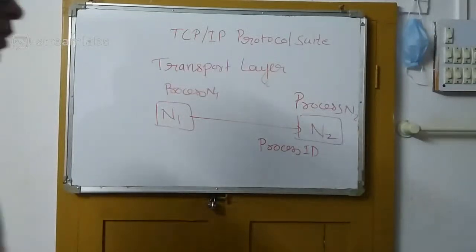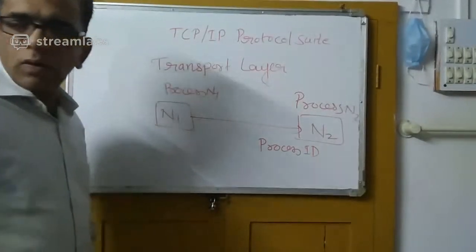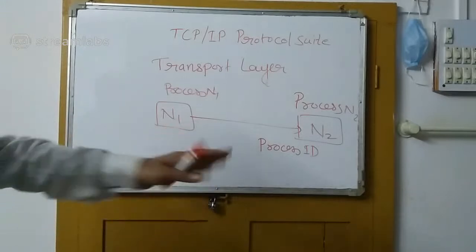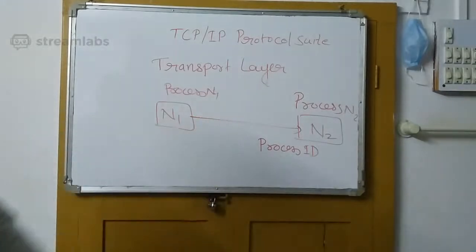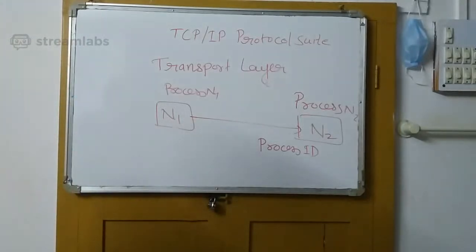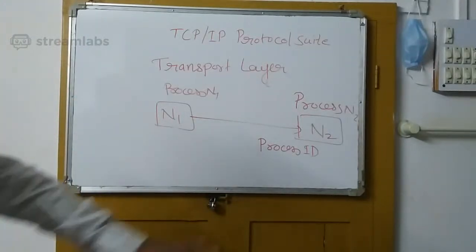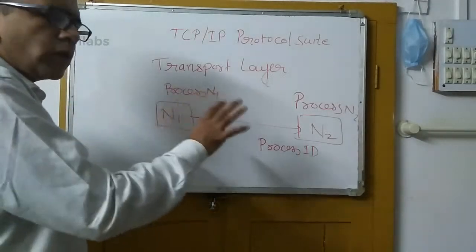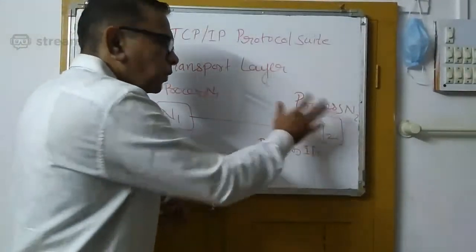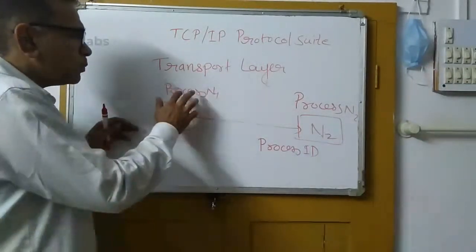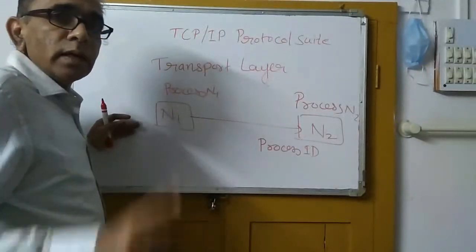Sometimes we also use other terms, which will come whenever we come across that particular time. I'll talk regarding that rather than talking everything now itself, because it is an introduction chapter. So all the details I am not going to talk here now. I'll postpone it. So for the time being, the process is going to be identified by process ID. This process ID is going to be provided by the transport layer.